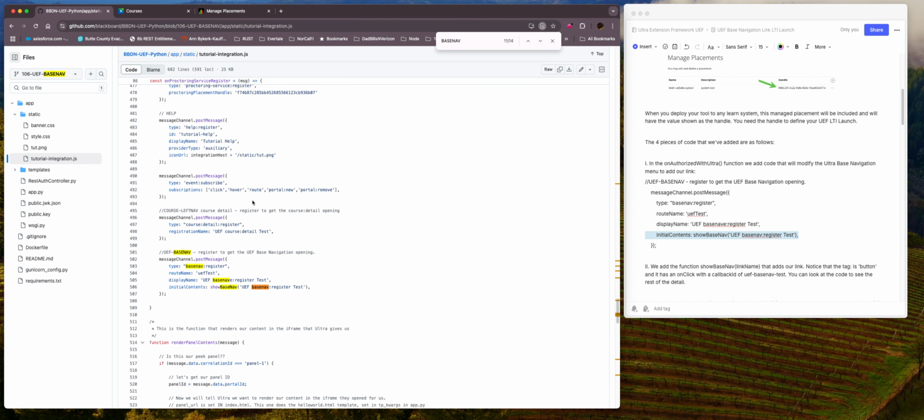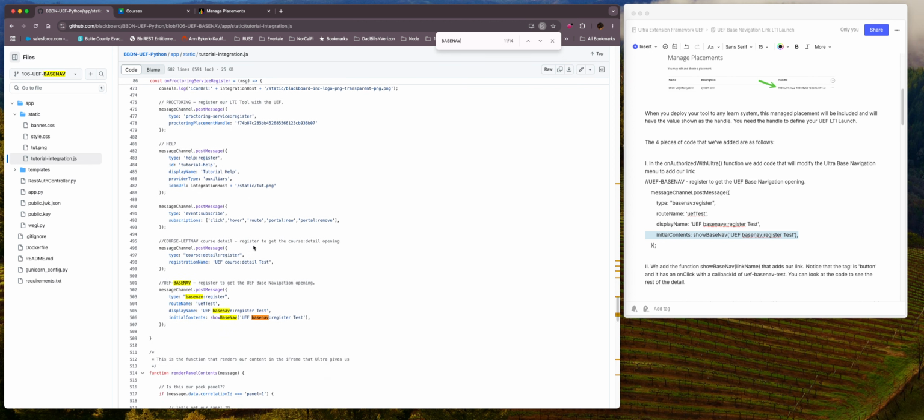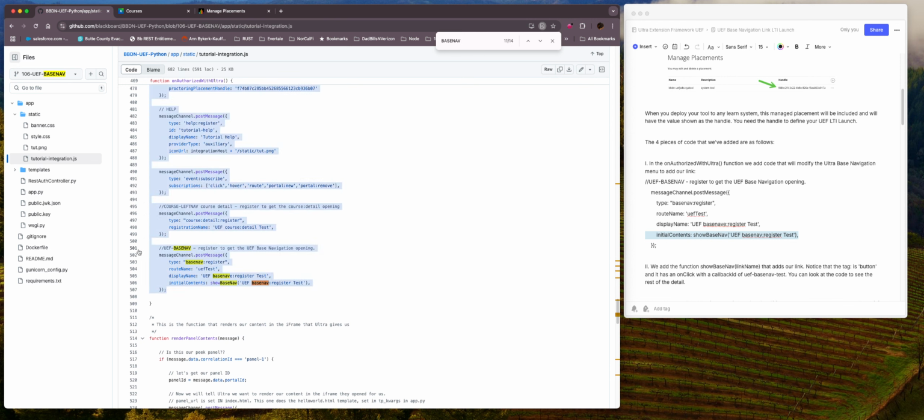You can see we're in the function unauthorized with ultra, and we've added this code right here.